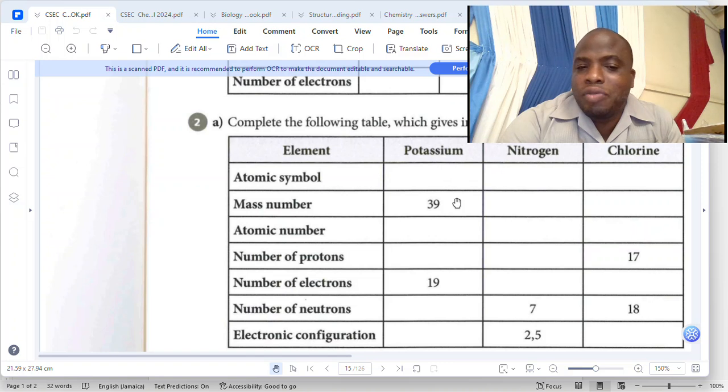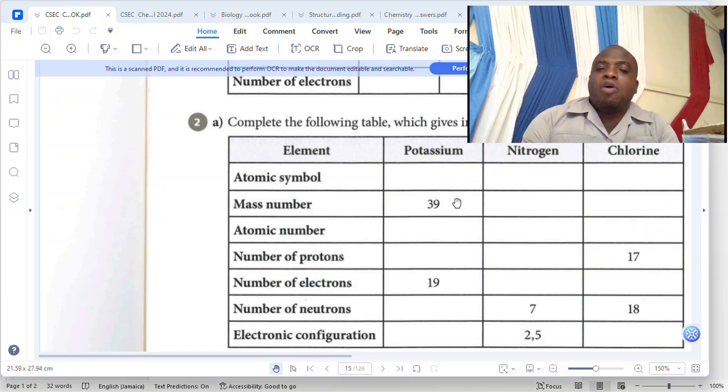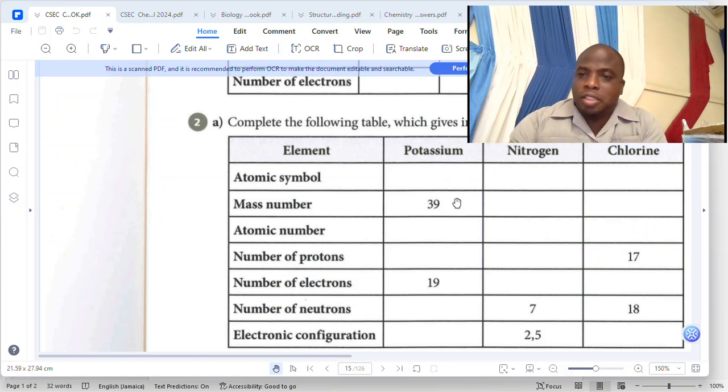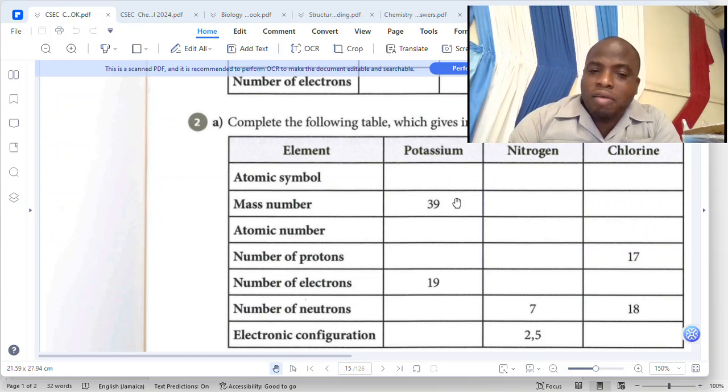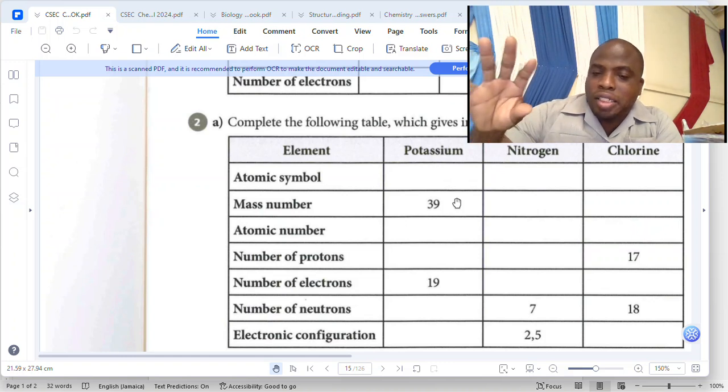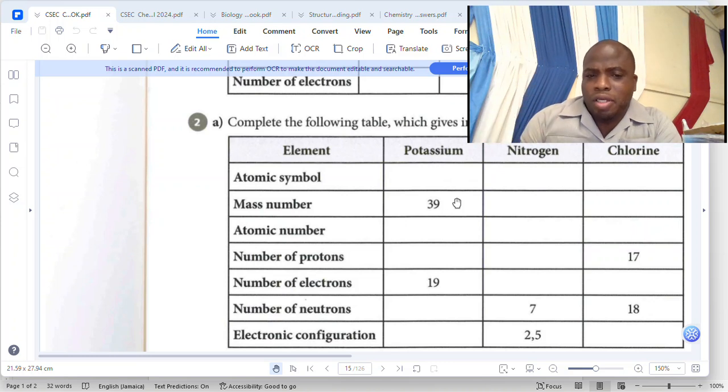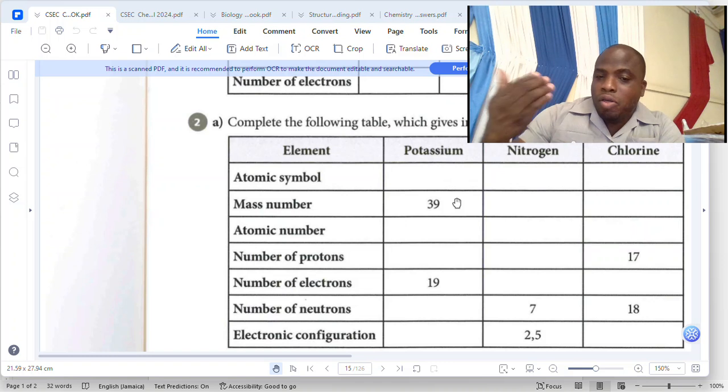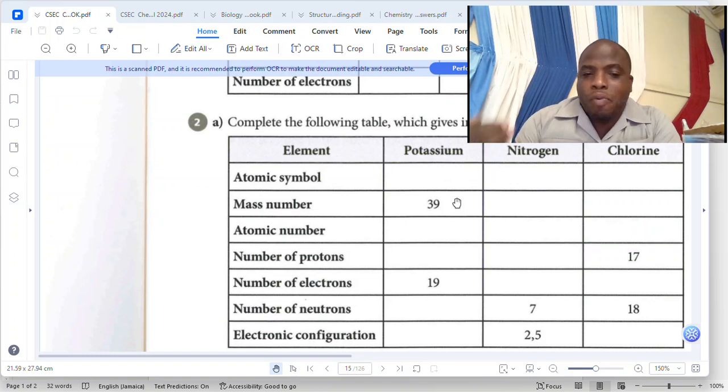Number of protons, as we said, same as the atomic number. Number of electrons, and this is for an atom. So you see, the same number of protons is equal to the same number of electrons in an atom. And because of that, the charge of an atom is neutral. So you won't see a charge. The moment you see a charge, and you can answer this question, it simply means you're now dealing with an ion. So when we go and look at bonding, that will come up.